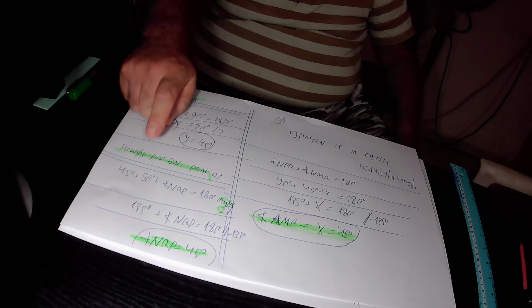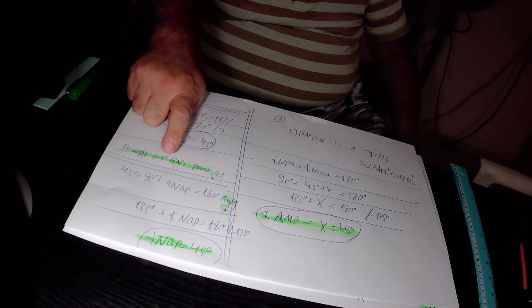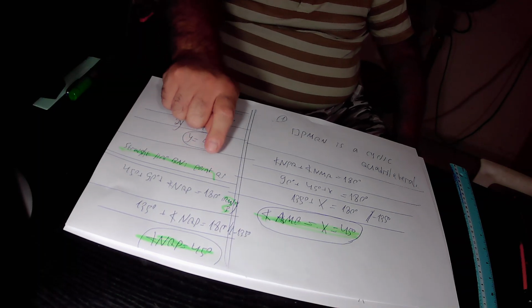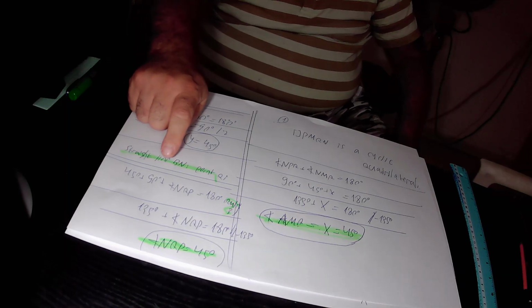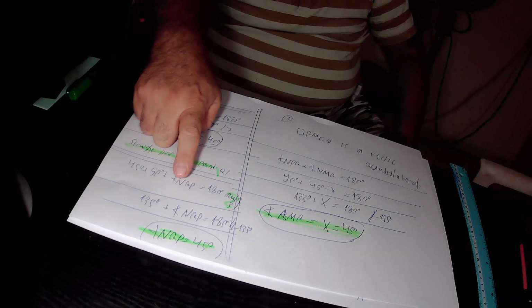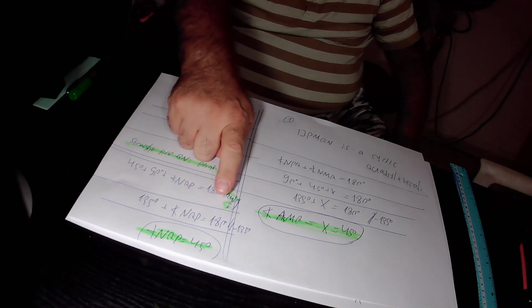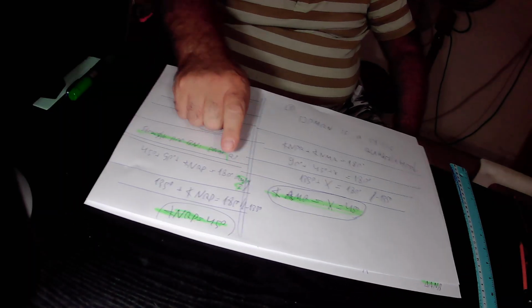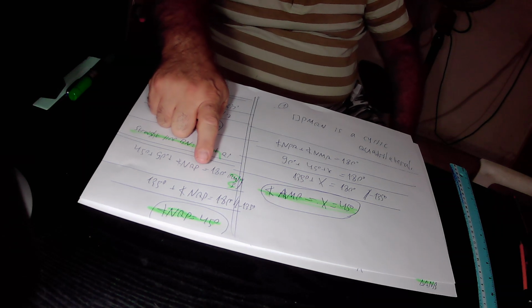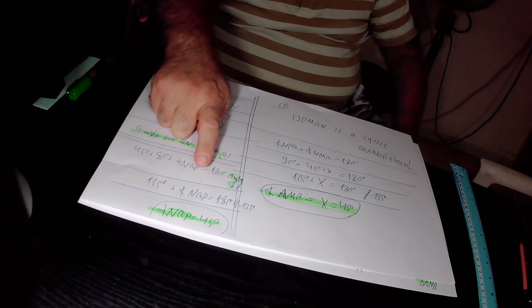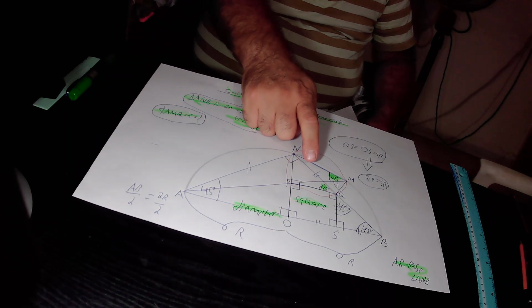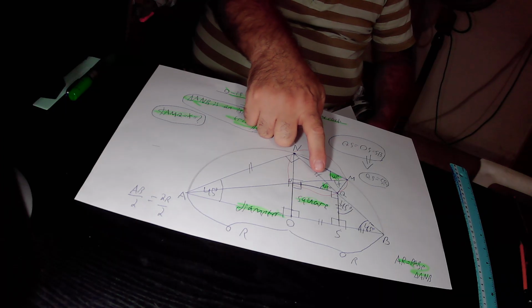We have 45 degrees plus 90 degrees plus the missing angle NQP. In total, they must be equal to 180 degrees according to rule 3. 45 degrees plus 90 degrees is 135 degrees, so 135 degrees plus the size of the missing angle NQP, in total, must be equal to 180 degrees. Here we subtract 135 degrees from this equation. I find that the missing angle NQP equals 180 degrees minus 135 degrees, which is 45 degrees. This is the missing angle NQP that is equal to 45 degrees in its size.